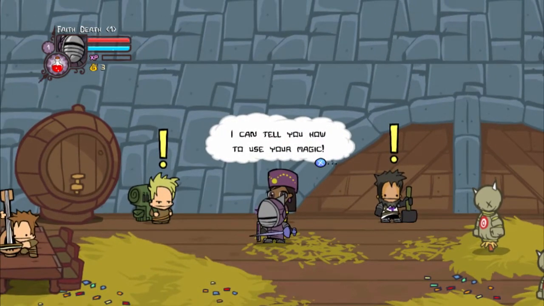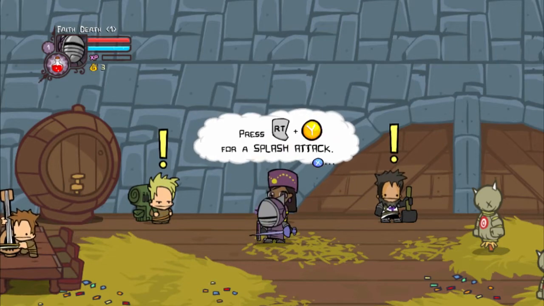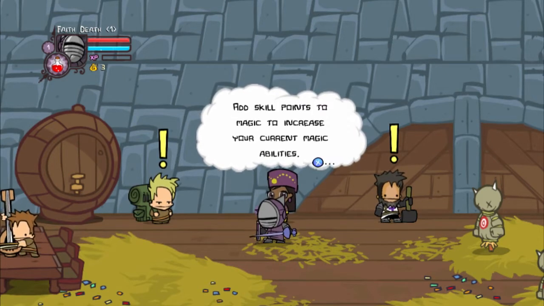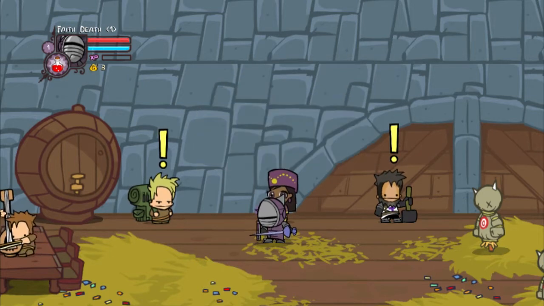I can tell you how to use your magic. Hold RT, R2, to activate your magic. Press RT and plus Y for a special attack. More magic abilities will be available as you increase your magic skill. Add skill points to magic to increase your current magic abilities. When trained, magic is the most devastating skill you can acquire.